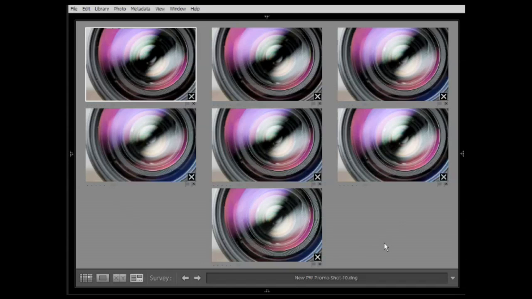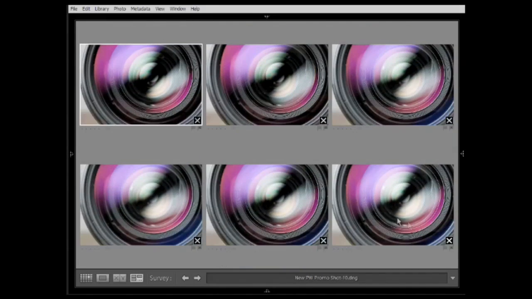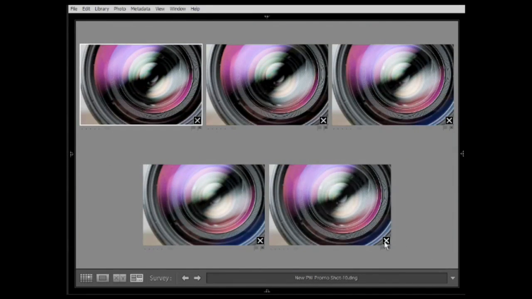Because obviously the intention of this view is to allow you to compare similar images, and that's going to be particularly useful for, say, portrait sessions or family shots or maybe wedding shots, and you're trying to get a whole bunch of people together in a picture, finding out who's got their eyes closed, who's smiling nicely, who's looking away from the camera, that sort of thing. So in this case, I'm looking at these last few pictures here, and I'm thinking these last four, there's probably a little bit too much brightness up in the top left corner of the image. So by clicking this X button in the corner of the image, I can take pictures out of the selection.